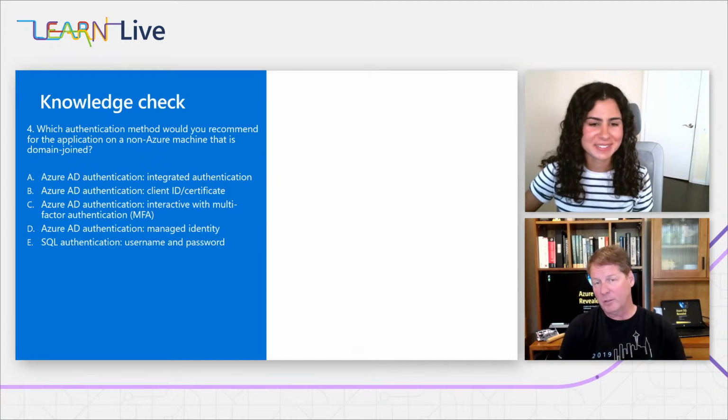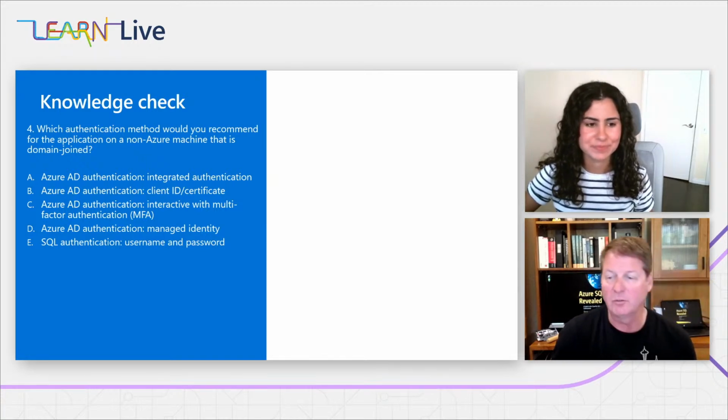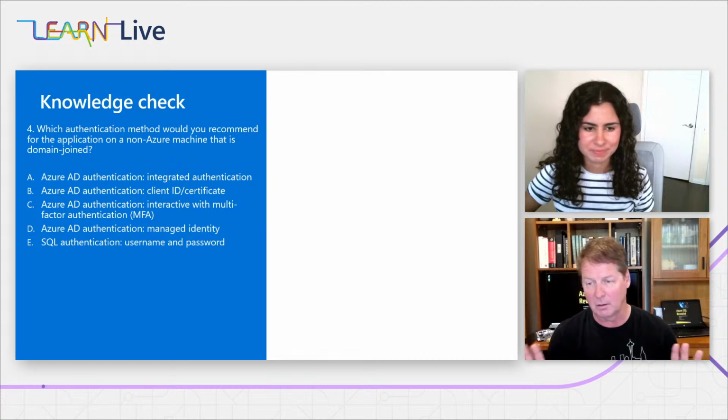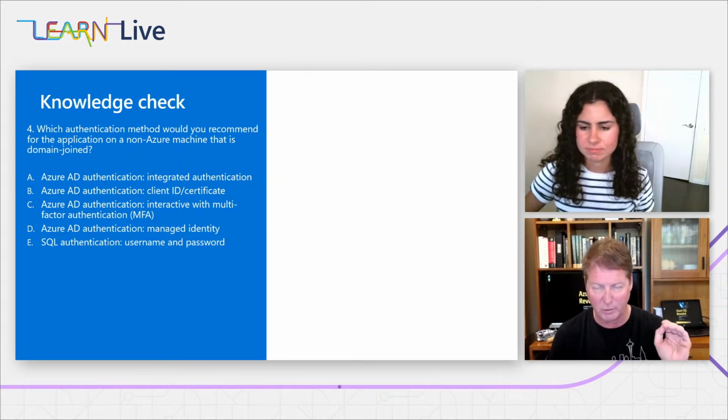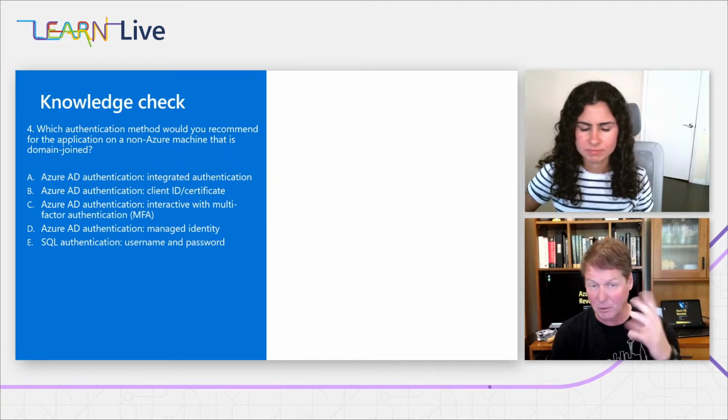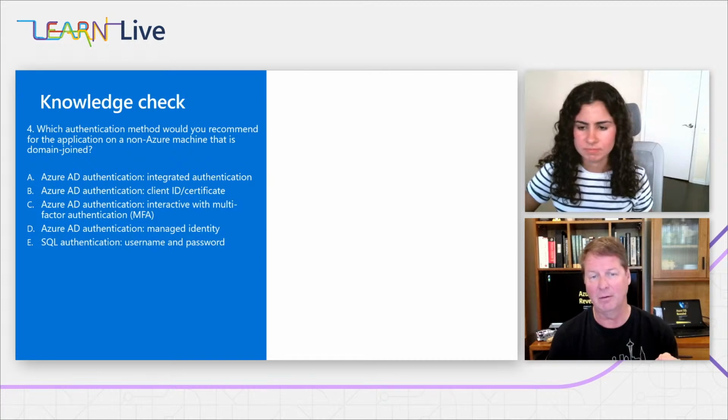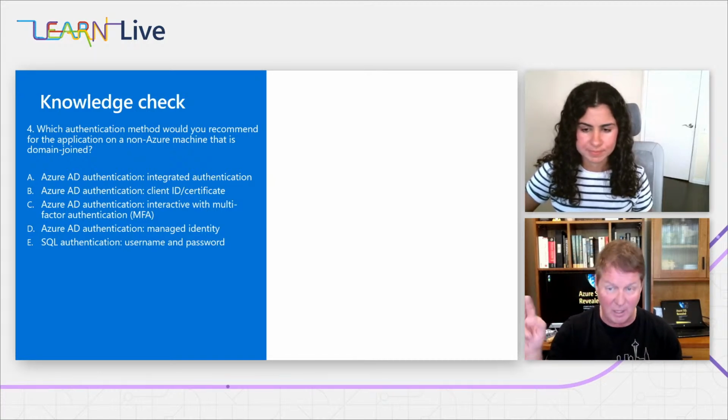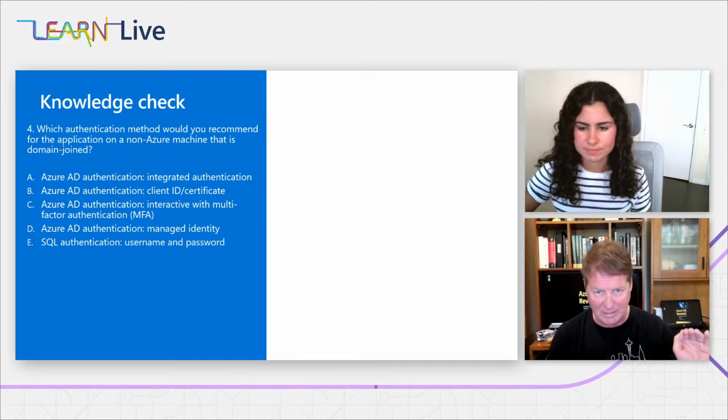Like we just talked about, remember the overall requirement, you would like to eliminate hard-coded passwords and so forth, right? So SQL Auth, I'm going to take that off the board here because even though it would work, this is the recommended way. I'm eliminating that one, right? Plus, it's a non-Azure machine, and we just said managed identity is an Azure thing. You need to be in Azure. So let's take away D for a second now. Now I'm left with these last three.